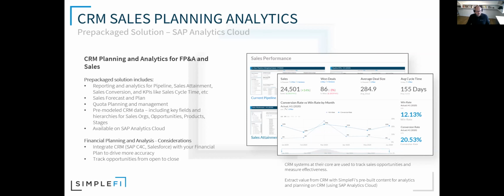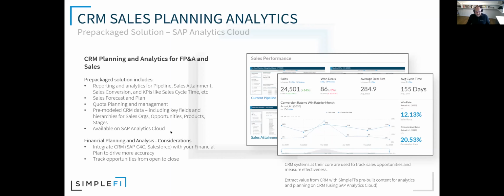And this content sits inside of an OLAP model. So this isn't a relational database, right? This OLAP model that we have the CRM data staged for really allows you to slice and dice your data, to drill into it, and to get great analytics as well as finished, polished reporting out of the solution at the end of the day.